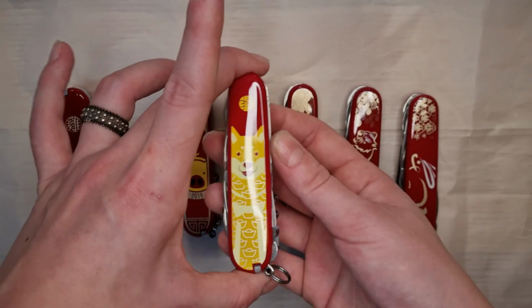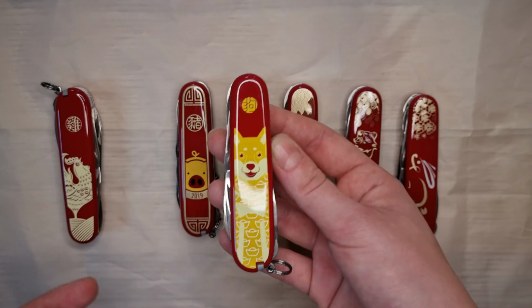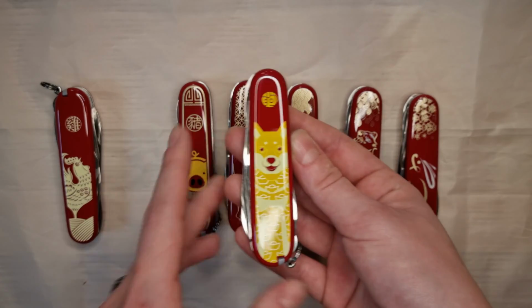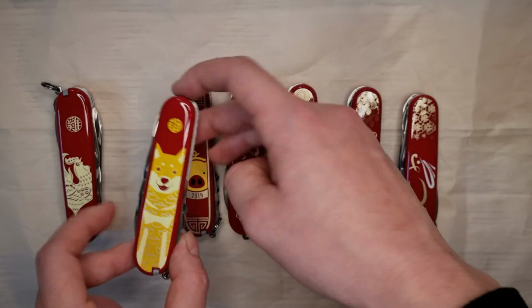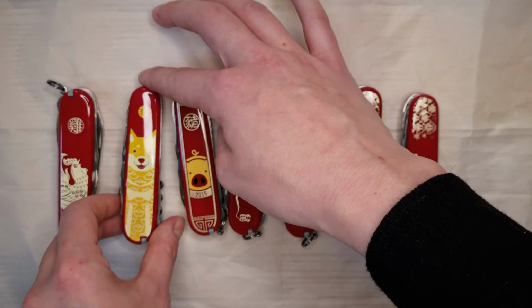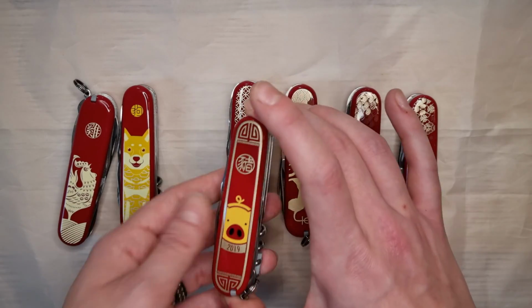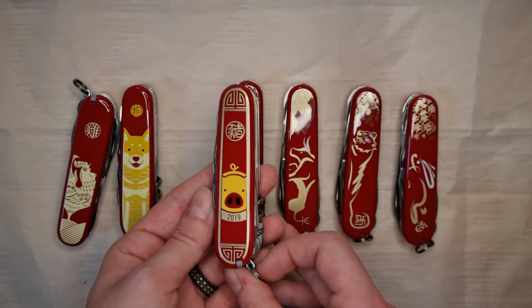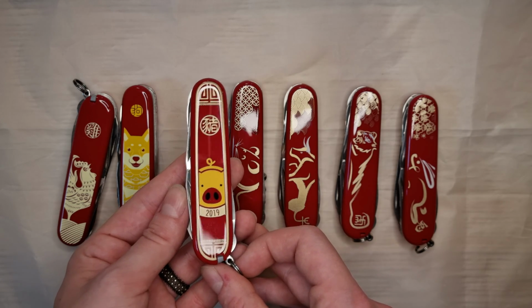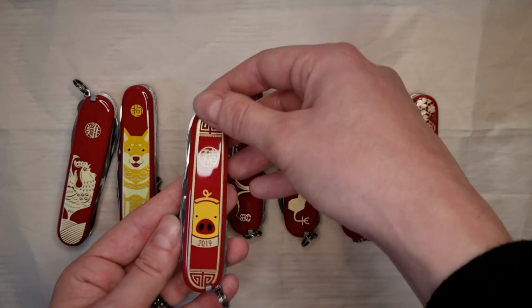then year of the dog. I really like the year of the dog edition, the printing. And the dog breed is the Shiba Inu, a Japanese dog breed, really popular on TikTok. Then year of the pig. I thought it was really cute and loved it because I'm from the year of the pig.